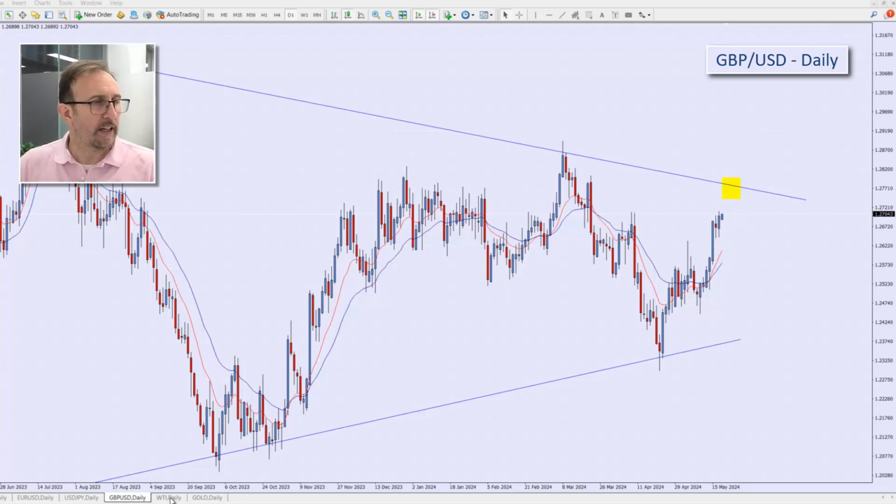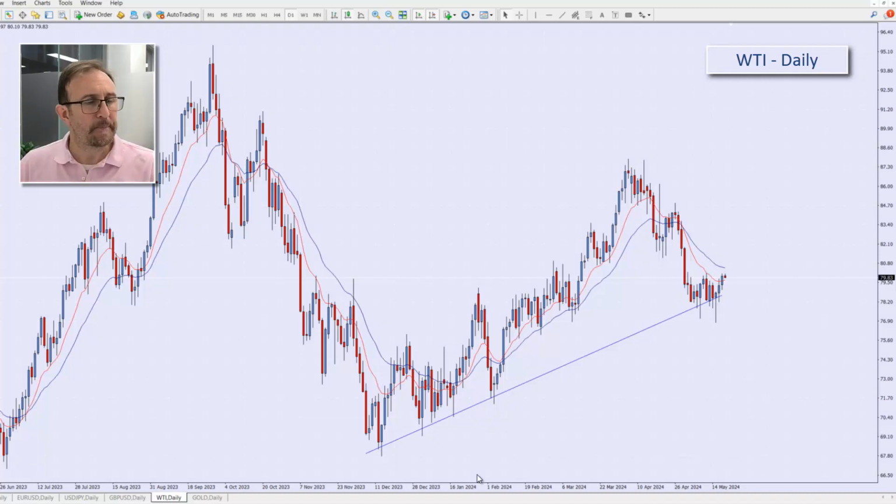Let's move along, have a look at oil, WTI. Okay, WTI, I can see that we've been tracking. I've got a support line here. I've been looking in this cluster for a reversal pattern, but it just has not happened. I haven't got that clear reversal to give me the signal to become a buyer. So I'm still sitting and waiting. What may happen is it may drift up a little bit. Let me just extend this line.